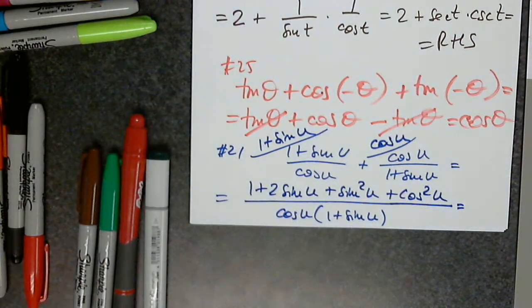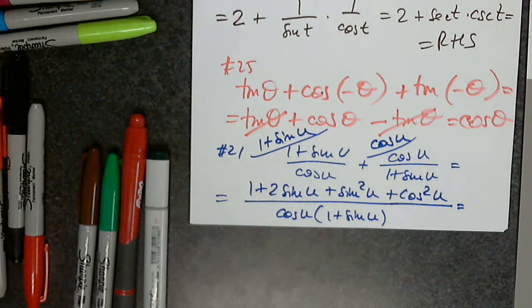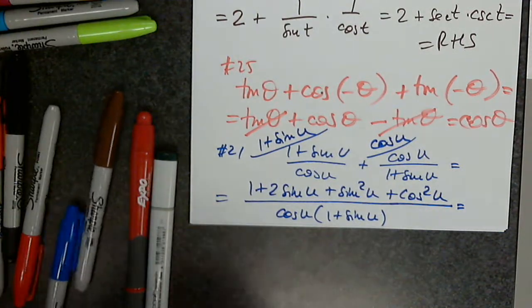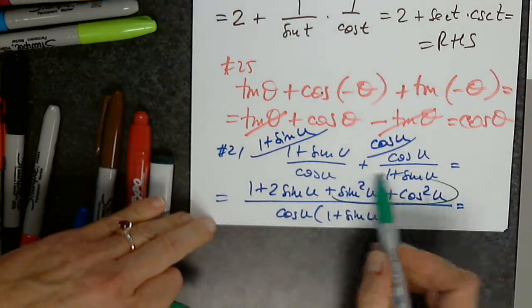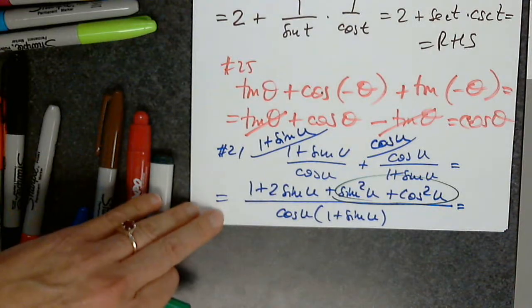If you will always use those identities that I ask you to use, like the special products, you will be at least a month ahead of everyone else in the next class. Everyone else who does not know them will struggle understanding how come (a plus b) squared is a squared plus 2ab plus b squared, and you will be way ahead. So, very important. Now I see sine squared plus cosine squared, which is 1.